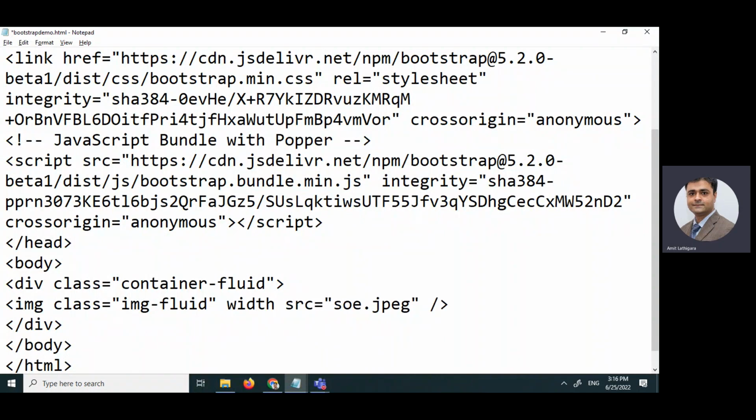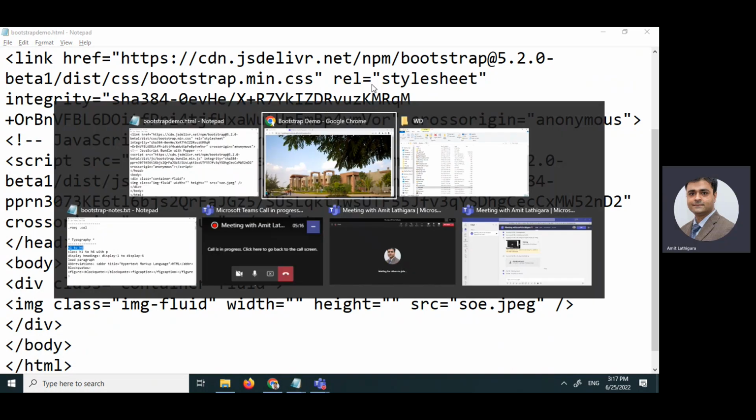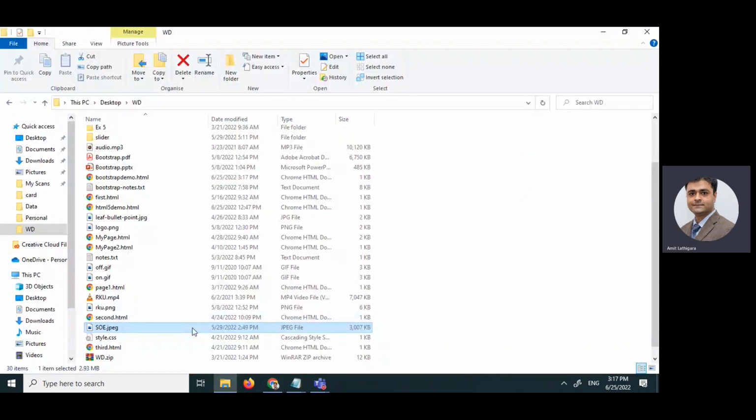Let's keep width and height as, say, for example, my image. Let's check its resolution. It is 3881 cross 2256.